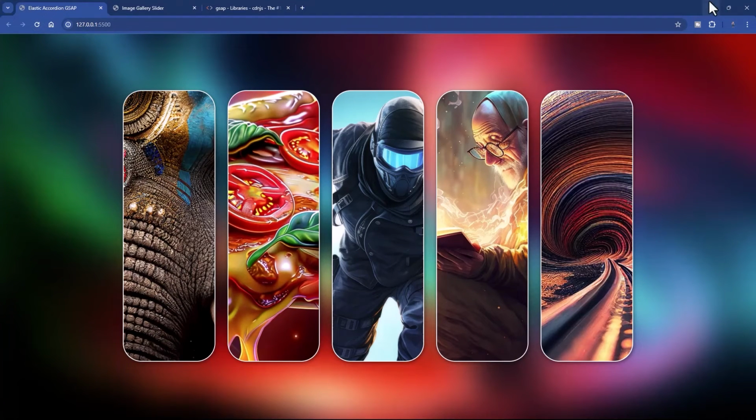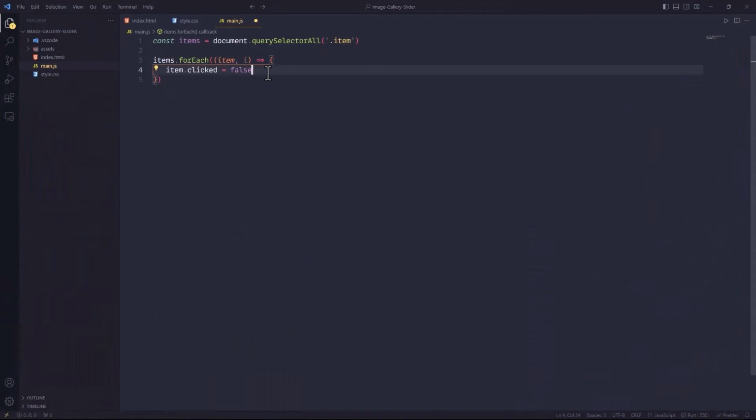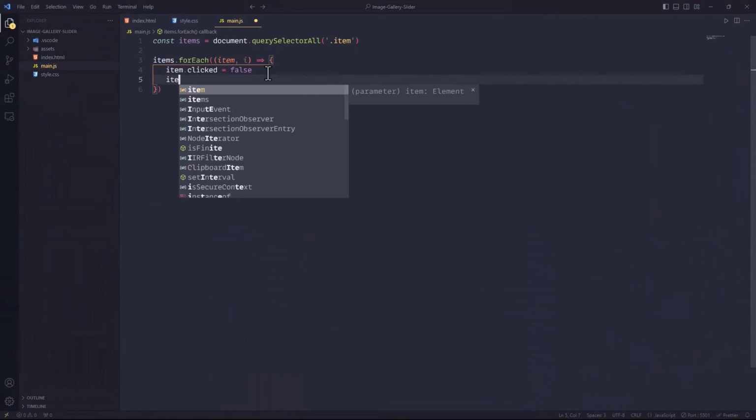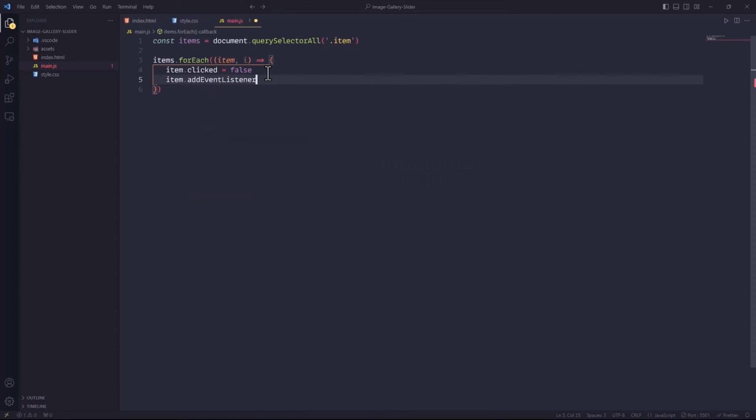So this is the functionality, and let's add an event listener, of click, and we're going to create an arrow function here, and let's call it expand function, and we're going to create this function now. And also let's pass in 2 parameters, item and i.